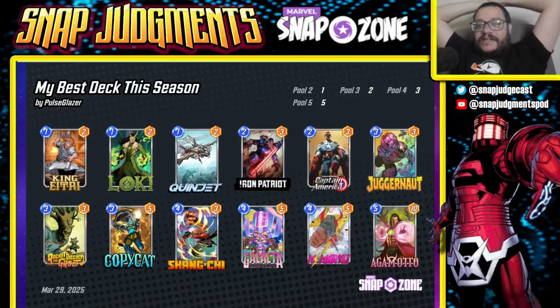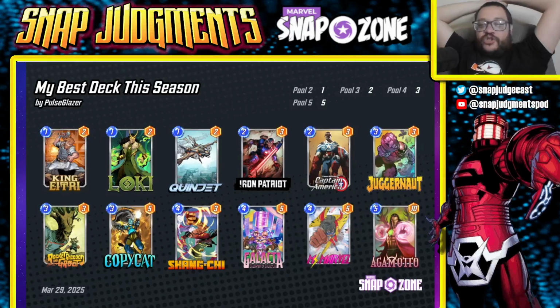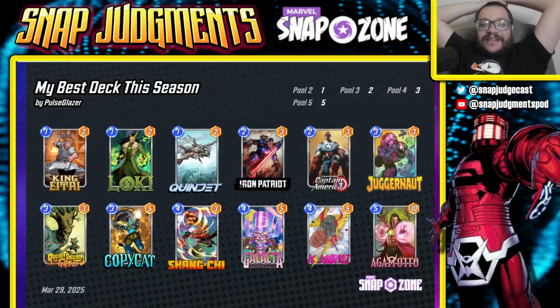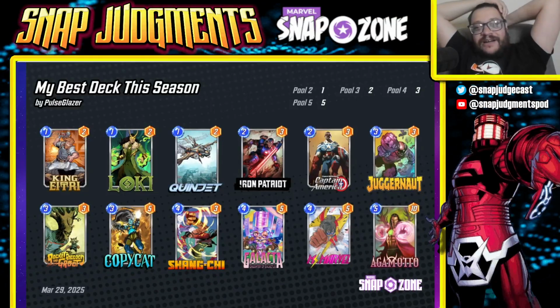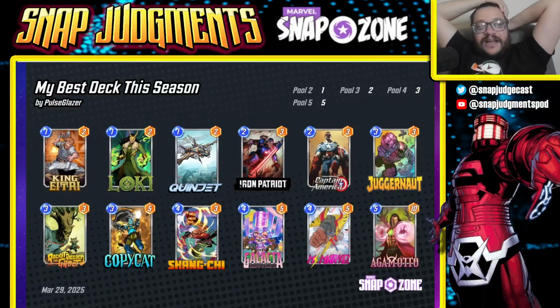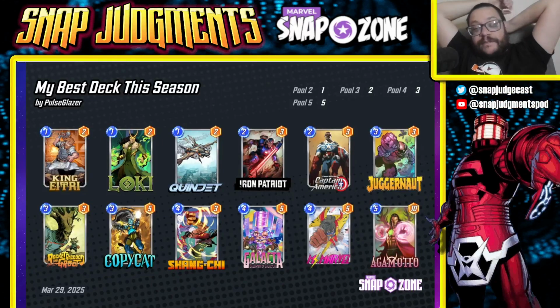A lot of what this deck is doing is saying Iron Patriot, Sam Wilson, Rocket and Groot, Juggernaut, Galacta, Shang-Chi, these are the best cards in the game. How do we support them? And so Rocket and Groot is here, and it's amazing. It tells your opponent where to play. You can move it at the end of the game where you know they have to play and just get it really, really huge.